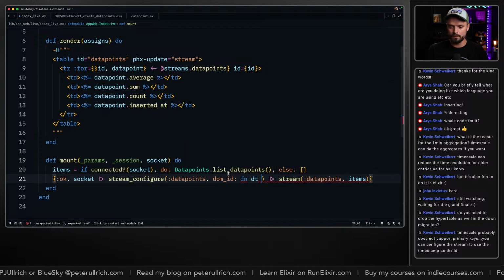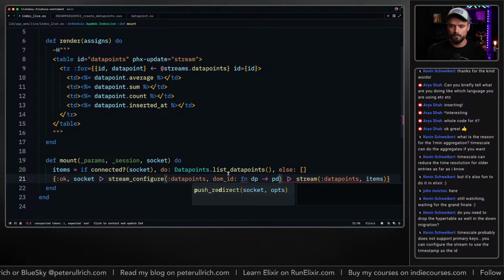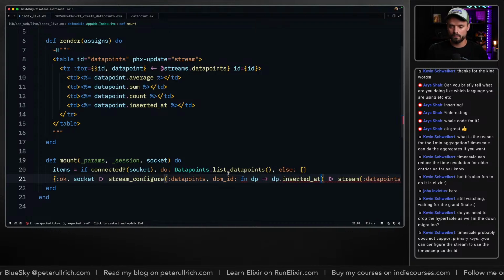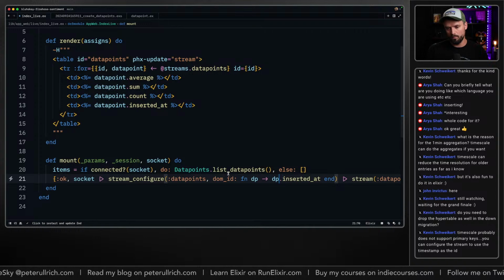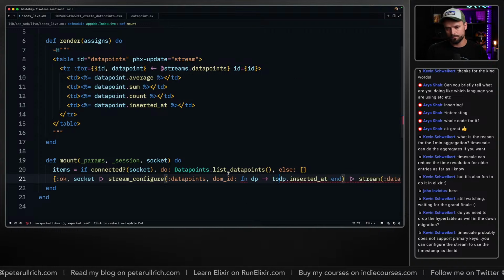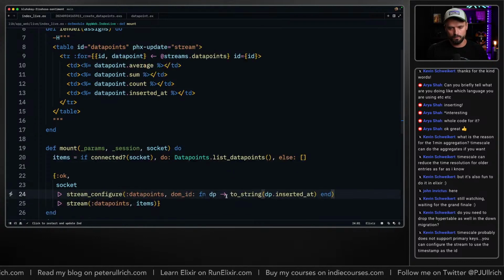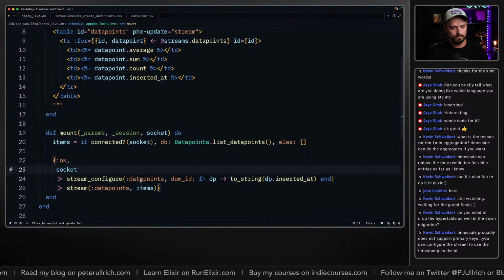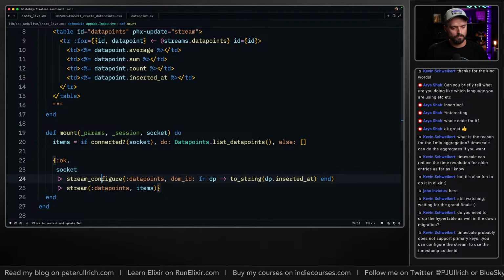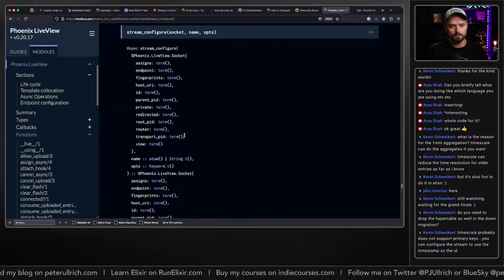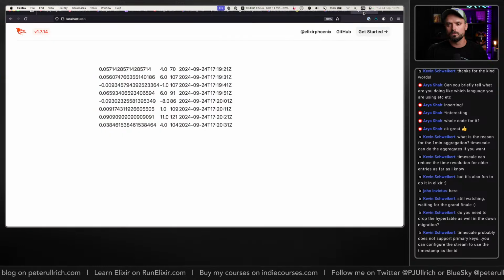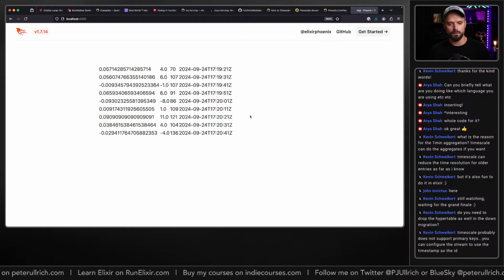So data point, maybe we just do this toString. I think that should give us a DOM ID. Not sure whether I need to call this before or after I create the stream. Let's see. But I think it was before. All right, seems to work.